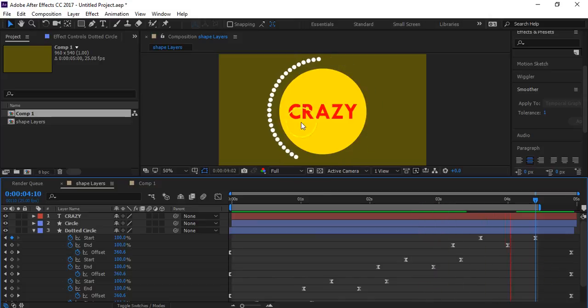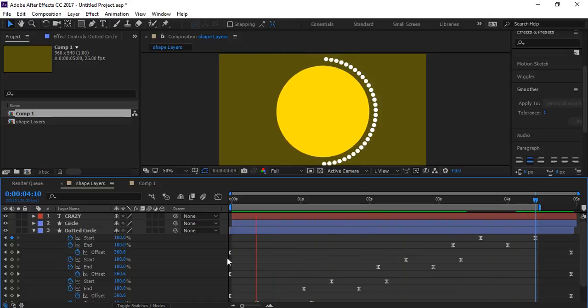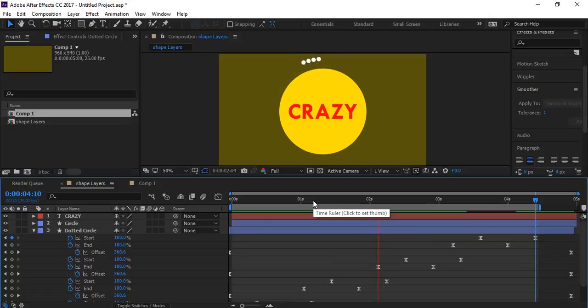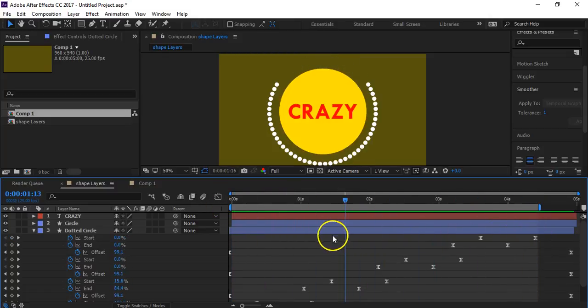Okay, if you want something with more here and less here, we'll do the same kind of animation in one project inshallah in a later lecture, and I'll show you what makes the difference. So this is just adding a little bit of trim path to our project. The project is now looking more interesting. Okay, this is how you can use trim paths. We'll see some more examples of it.